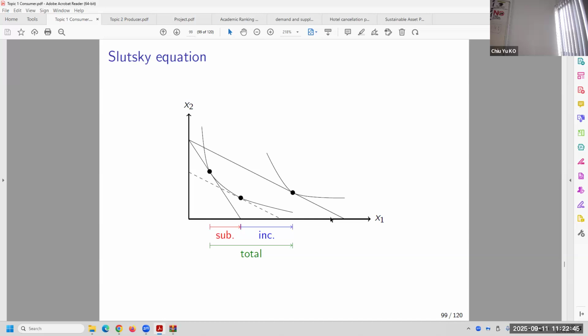Also, the income effect can be very big. So the slope of the demand function depends on two parts. Suppose I reduce the price of one good and you ask how it changes the demand. You have to decompose it into two elements. First is how this good trades off against other goods. Is there anything similar to this good? If there's not a lot, the substitution effect will be very small. If there's a lot, it will be very big.